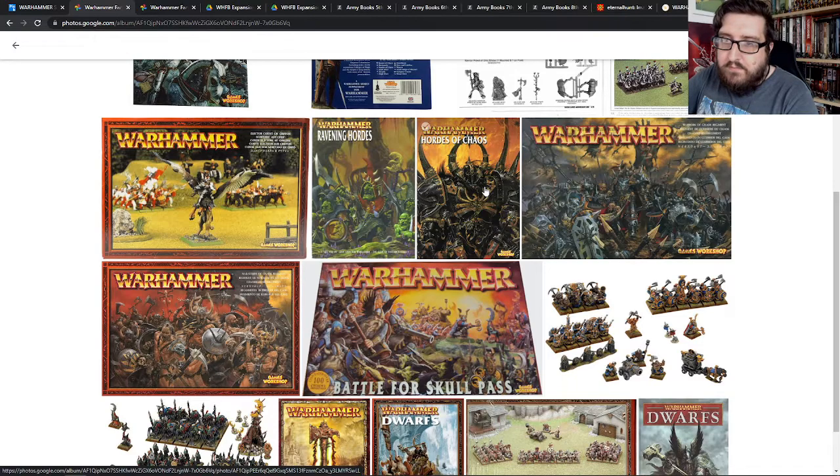I never really had any of the rulebooks — I just kind of played and learned based on what other people said and the rules I could gather from what other people were talking about. Then I kind of left Warhammer Fantasy Battles for a really long time and went on to play games like Mordheim and Necromunda and all that kind of thing, mainly because my friends stopped playing mass battle games and started playing skirmish games.